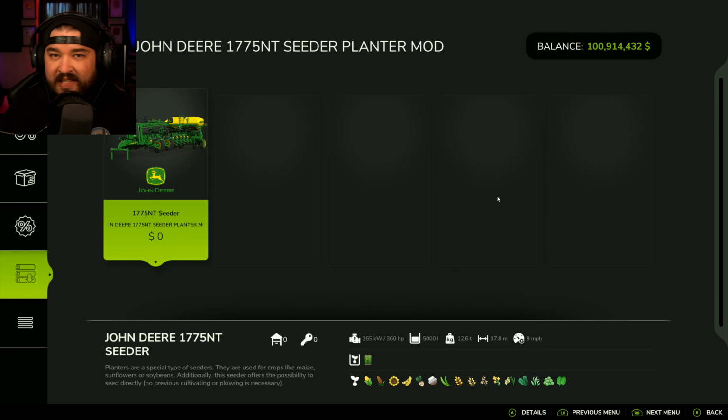There are a few things missing, but you can add those too if you want to. I think poplar and sugar cane maybe are two that just don't plant with a regular seeder or planter. So for specialized planters like those, you will need something else. Also, for example, down here, you can also see it doesn't do carrots or anything like that. This is simply just a seeder planter mod.